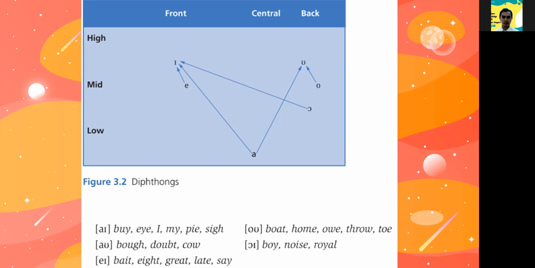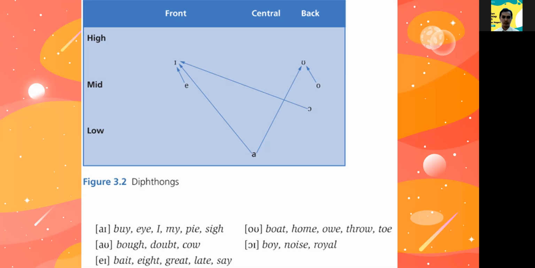Because this is a combination, there is a movement from the first vowel to the second vowel. For example, in the diphthong ai, in by, my, pie, and shy. There is a combination from the sound a and then i. So there are two vowels here, a and i.